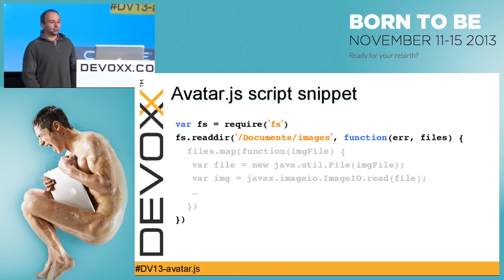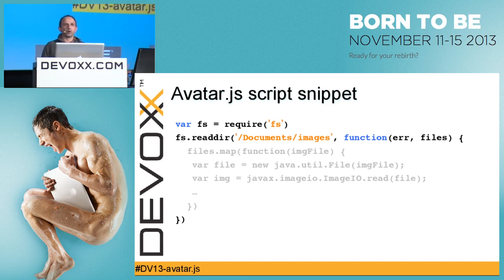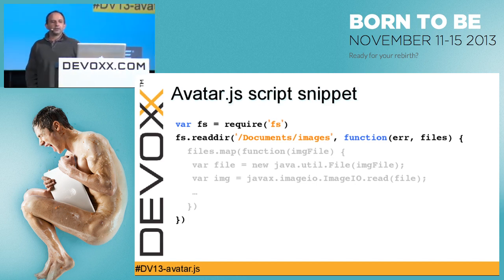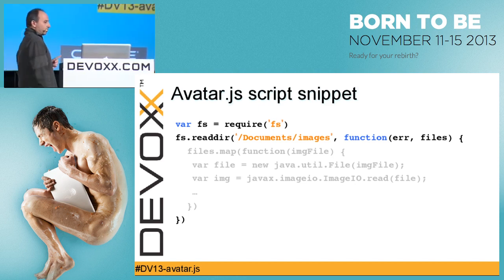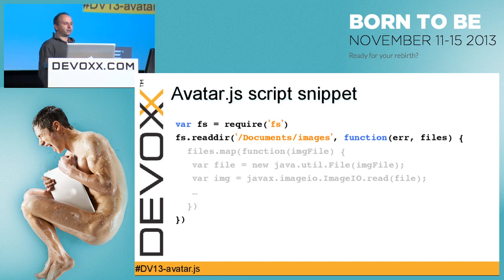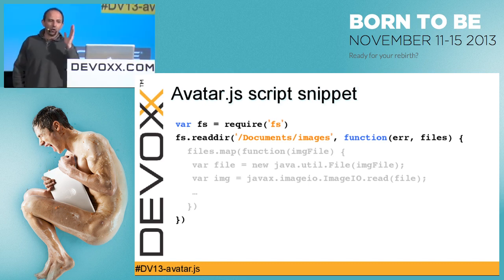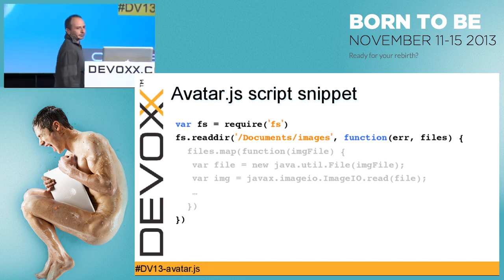They are free to offload the call to a background thread or implement it synchronously. It gives you a lot of flexibility. So one thing to remember in Node or in Avatar.js, you have a single thread. The main script and all your function callbacks are called inside the main thread.